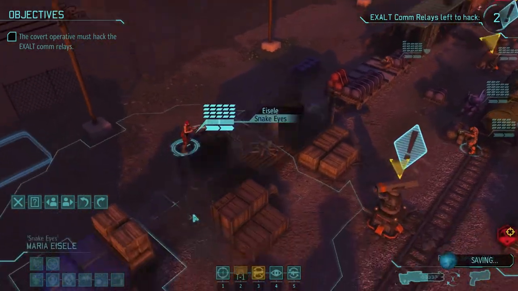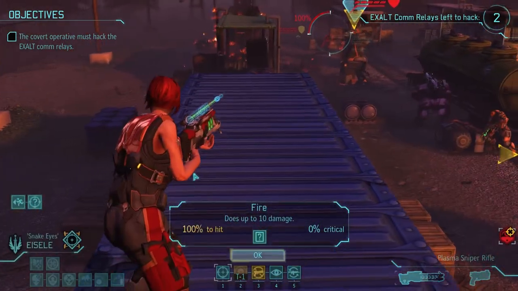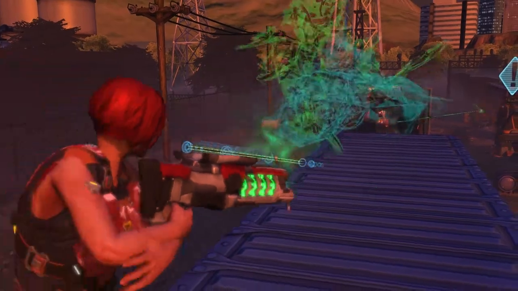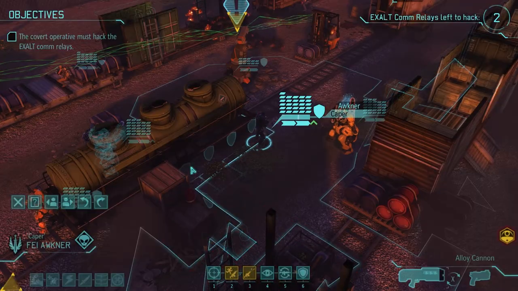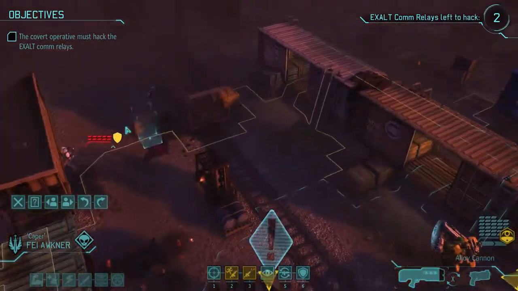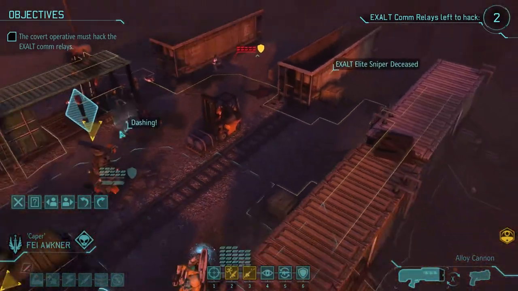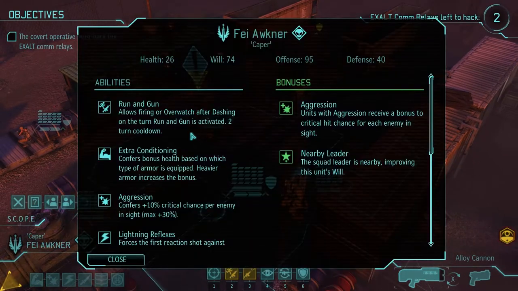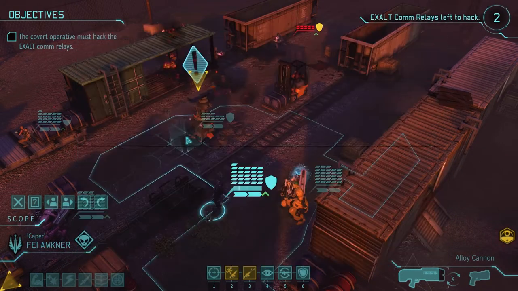Alright, first dibs, as always, it's with Isley. Here you go. She is just a one-woman killing machine. God, snipers are amazing. Did it actually kill him? It did. Alright, Ochner, you can also use the experience too. You're not a colonel, right? I don't think you are.